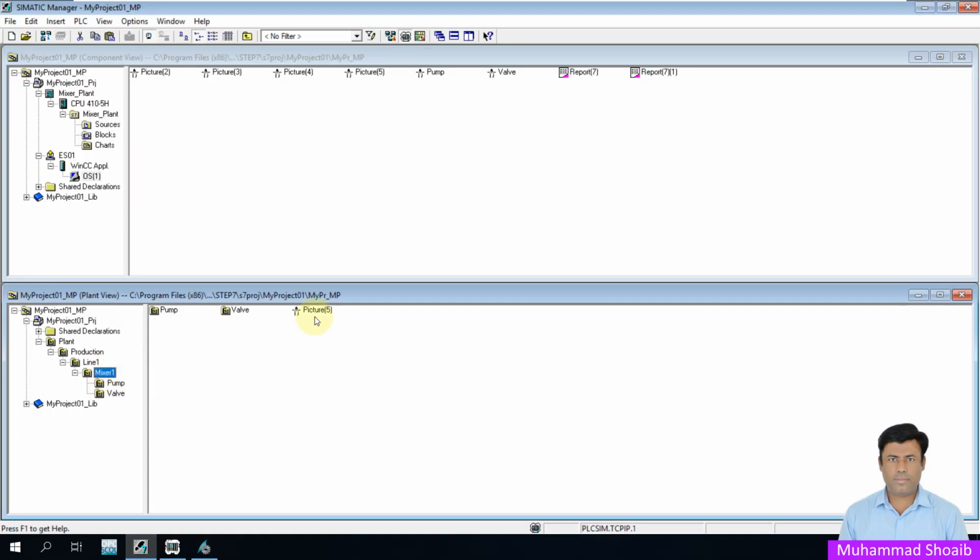So here you can see we renamed all of these, one pump picture object, and after that we did not rename this mixer picture object. So I will just rename it mixer one object, and then the line picture object I will also rename line one. Okay, perfect, fine.